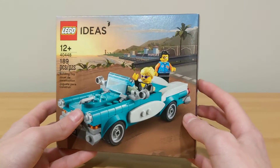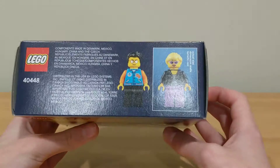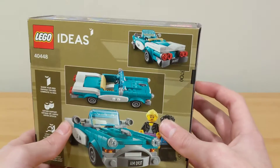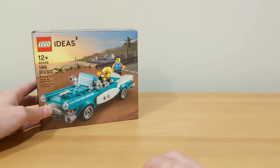I was going to put it right next to my LEGO Diner, so it's nice to have it. I'll definitely build it soon. It's a pretty cool set, and on the back it shows you a few different angles. It also comes with two pretty cool figures — that's a set I definitely wanted.